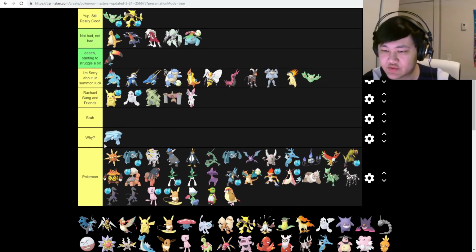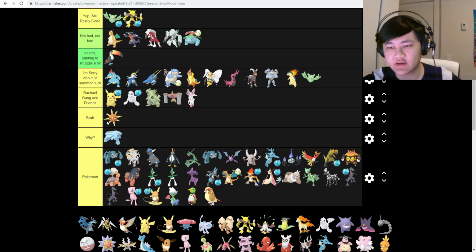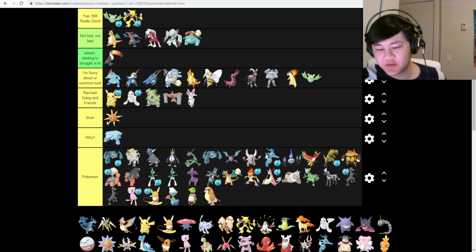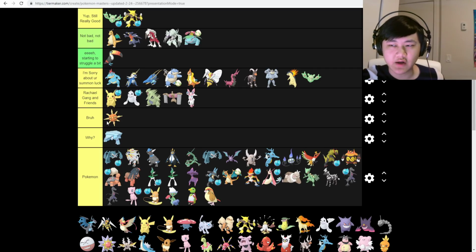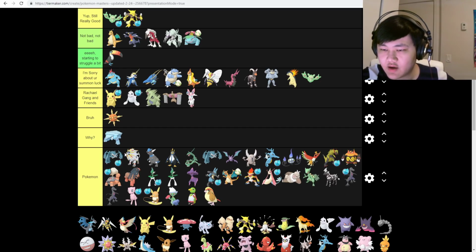Moving on to Solrock. If you guys remember, Solrock still existed. We're gonna put it in the Bra tier, because there's just so many better Psychic type strikers. If you use Solrock on a Psychic weak stage, would it be the worst thing in the world? No. But why would you use Solrock? You just use Mewtwo instead. Mewtwo's free. Dude's great. Why would you use Solrock, right? So there's that. Moving on, Metagross.